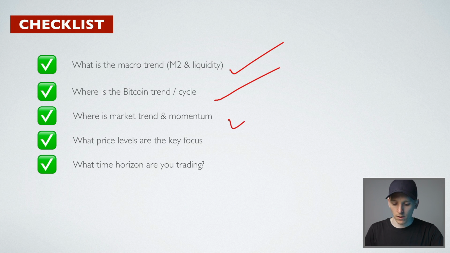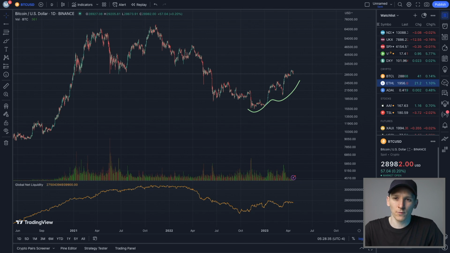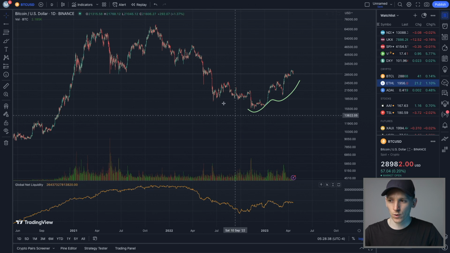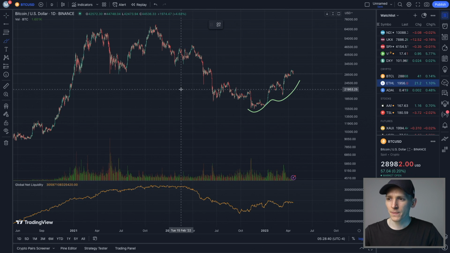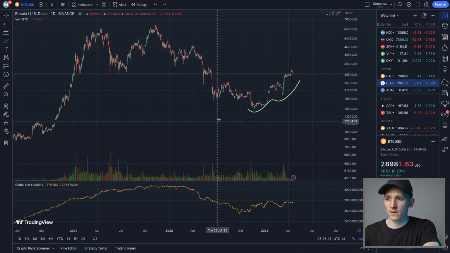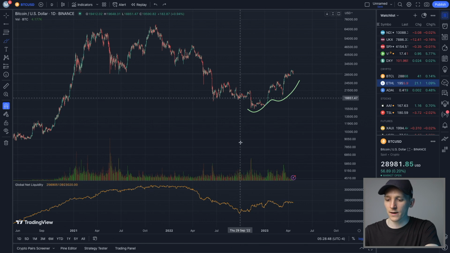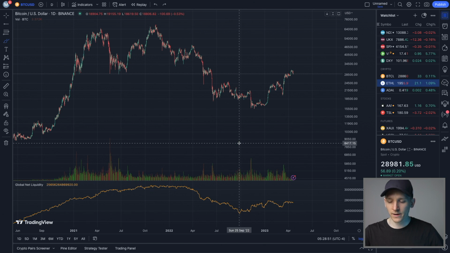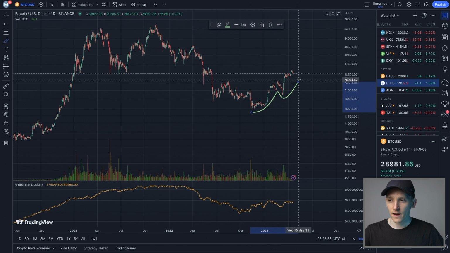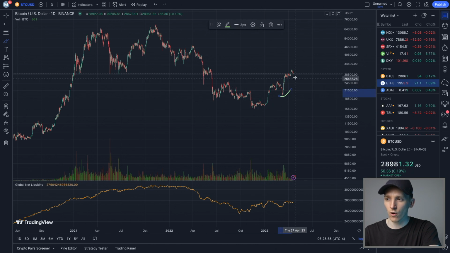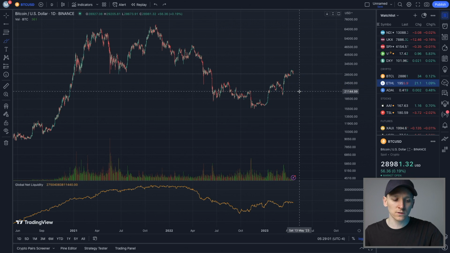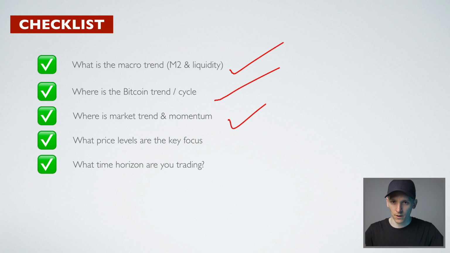Now what we want to look at is market trend and momentum. So we just want to have a look at maybe the RSI. I'm not going to look at that for this example because I think it follows liquidity. But what we can definitely see here is that the momentum has changed, right? You're just looking at prices. Momentum has changed. We're seeing higher lows and higher highs along with net liquidity. So I would say that the market trend momentum is probably to the upside, giving me a higher probability of winning trades if we're looking to take long trades on pullbacks, if we get them. And of course, look at the news flow, news cycle from central banks as well. That's too much for this video, but it all plays in.